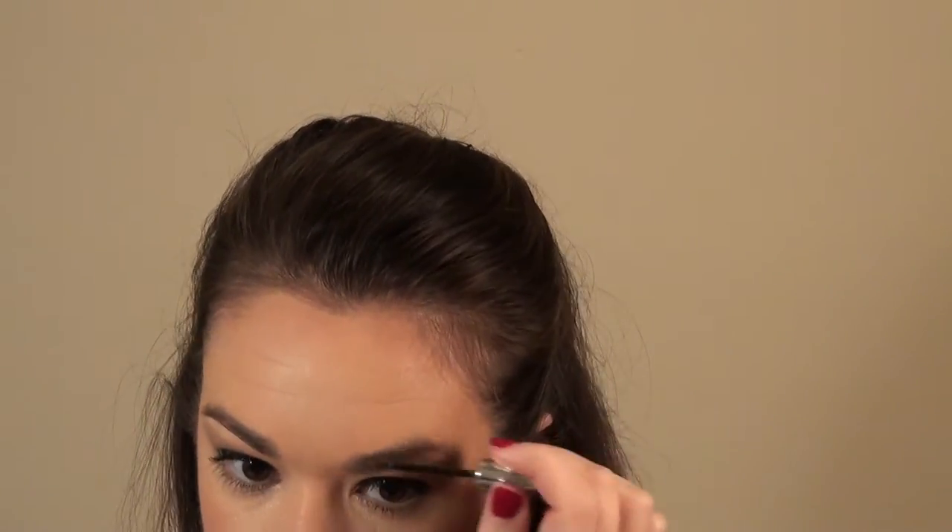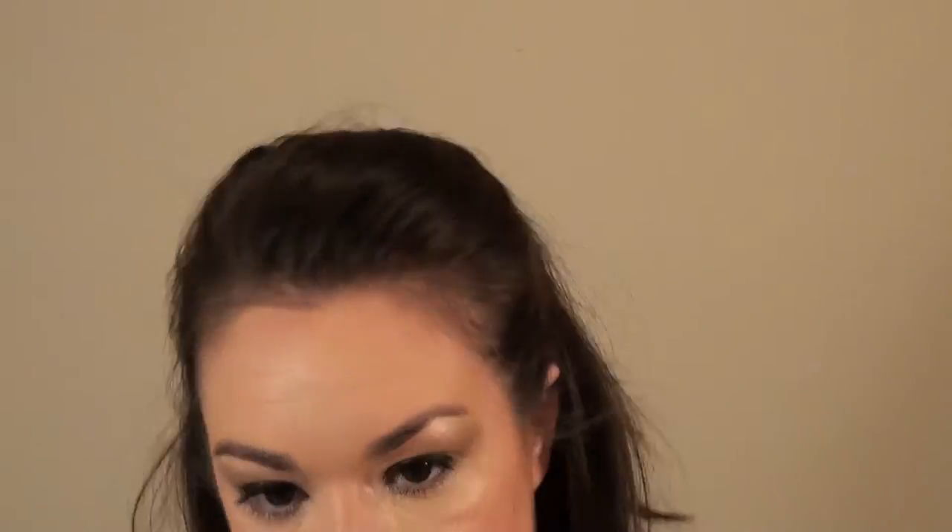Since this is a quicker, simpler look, we're not going to do anything too crazy with the brows. I'm just going to go in and use a tinted brow gel — the Gimme Brow in shade 3. I typically use this every day even when I want a more defined brow, because I already have such dark brows. Going any darker looks a little crazy on camera. This is just a really easy way to fill in any sparse areas and add a little bit of definition. I'll still have to do a full filling-in-brows video at some point.